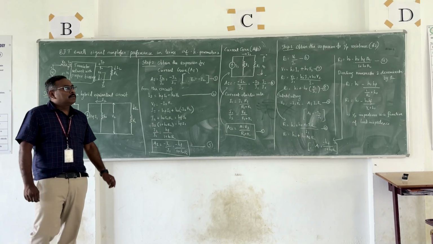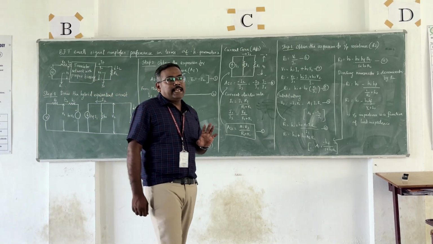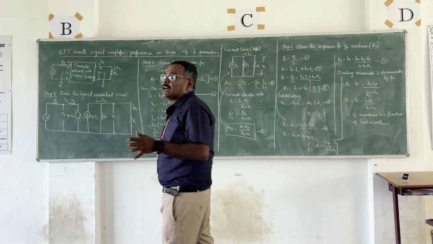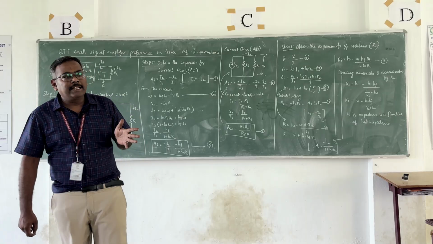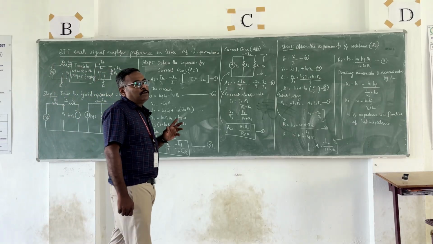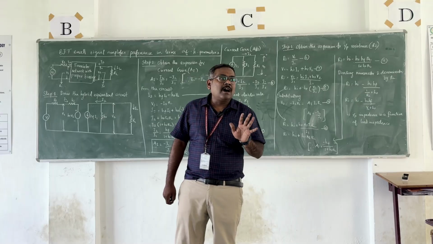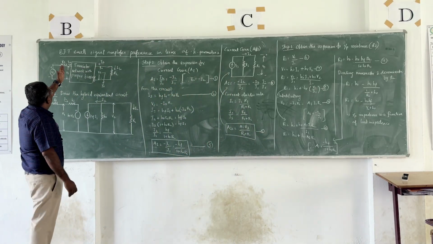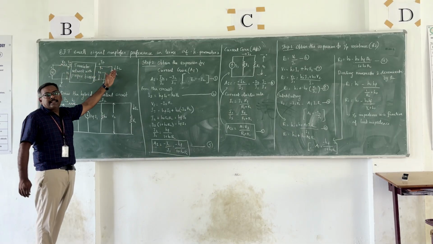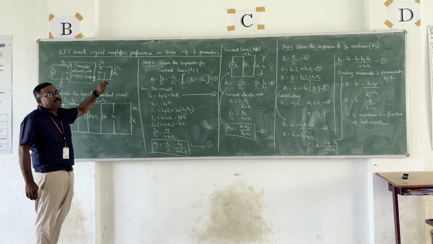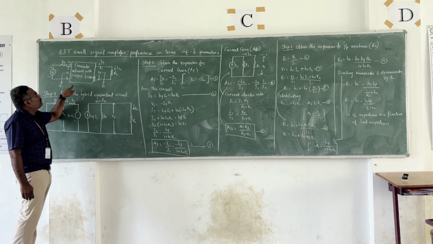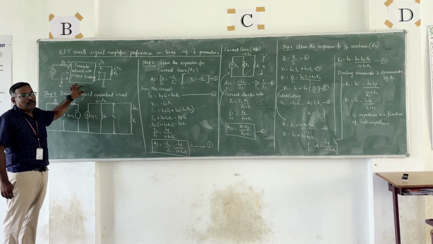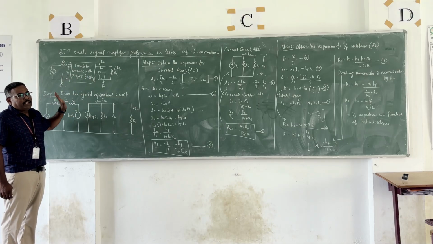Okay. So the first step, we have to draw the equivalent circuit. Whatever the configuration may be, common base, common emitter or common collector, in step 1 we have to obtain or draw the equivalent circuit. Okay. In the equivalent circuit the changes may occur. We are going to draw the equivalent circuit for the amplifier portion only, in place of the BJT.